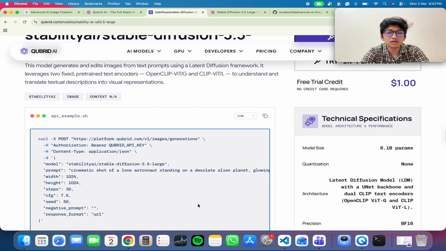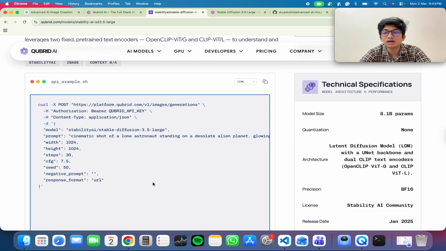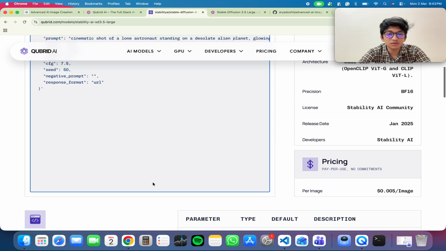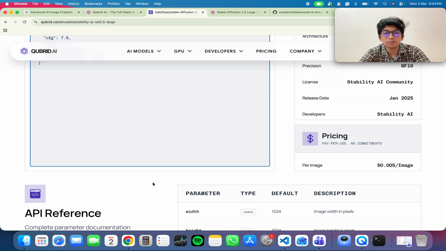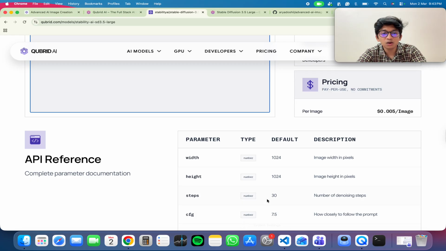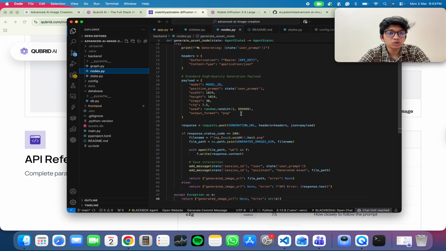What this means for the application is threefold. First is the speed. The API responds with sub-second latency, ensuring that the UI never hangs and the user remains engaged. Reliability. With enterprise-grade uptime, we don't have to worry about rate limits or endpoint turnovers ruining a creative session. And the most important thing, cost efficiency. It operates on a highly optimized pricing model, meaning these applications can scale globally without accumulating a massive idle server cost.